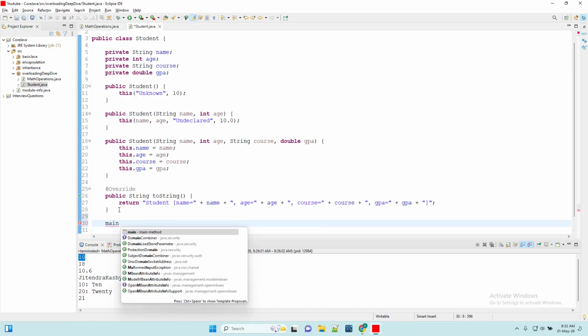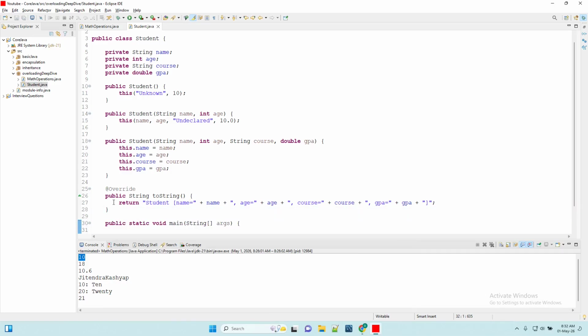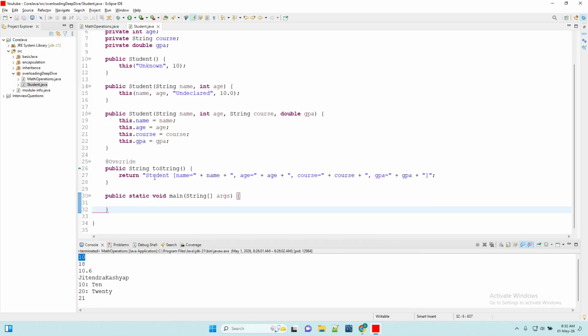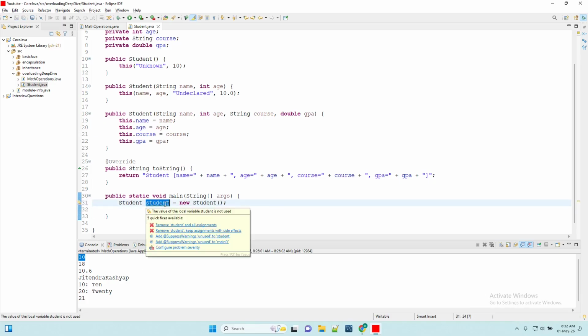Now we'll run it. So this is the main method, and I'll create one student. New Student. Okay. Now we have a student.